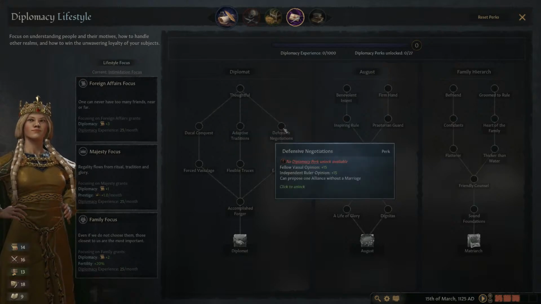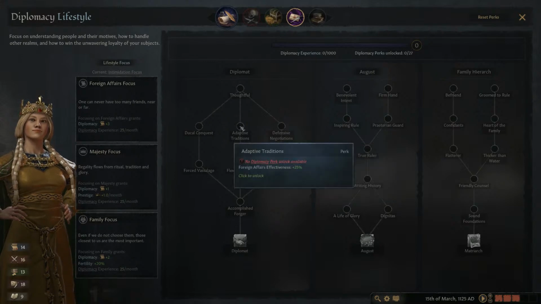Defensive Negotiations is probably one of the best things in this entire set of trees. The ability to just propose one alliance without a marriage and not be required to have one seems pretty damn valuable. Fellow vassal opinion is also good if you're trying to overthrow a liege. Then this can help them get other people to join your faction.